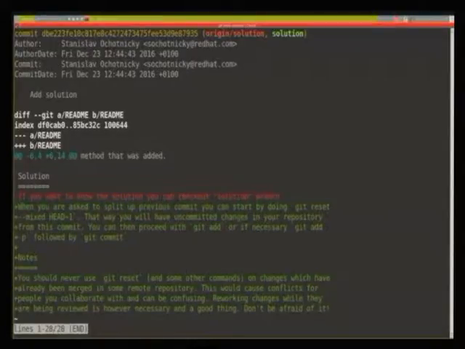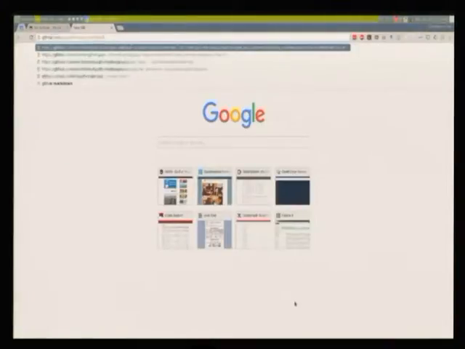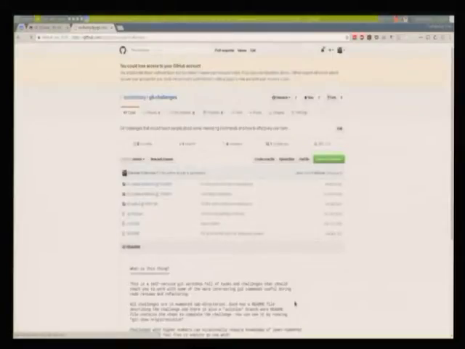So where is it? The question was, where is it on GitHub? The GitHub address for this is GitHub.io, my name, and /git challenges. I'm not sure that's going to load. There's not enough people now, so it's there. I don't know, try and figure it out. I can zoom it.